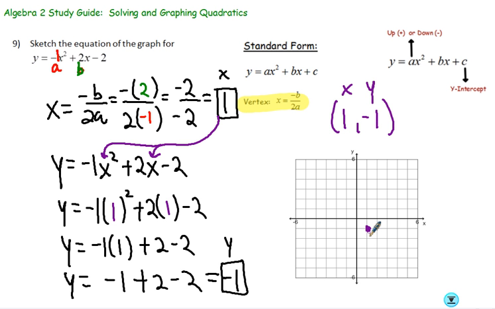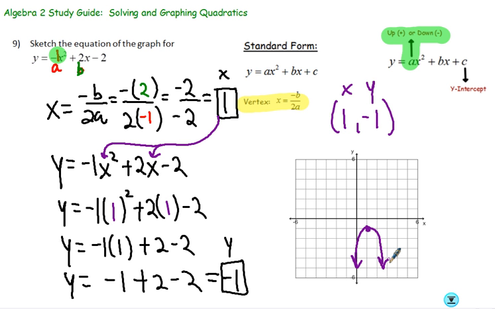And then let me just get a feel for what this would be. Actually, my a is 1, so that's the standard, middle width, not wide, not narrow. And then all we really have to do is focus on which way this thing opens. Does it open up or down? Well, remember, we said that a serves the same purpose: if it's positive, it opens up. If it's negative, it opens down. Well, let's take a look here. That's actually a negative 1, so that means it's a parabola that opens down. So we have a parabola that looks something like that.